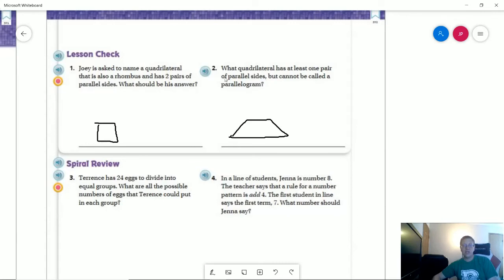Number two, a quadrilateral has at least one pair of parallel sides but cannot be called a parallelogram. That would be our normal shape for a trapezoid. So this side and this side, even though they are the same length, they are not parallel. They're pointing in toward each other. If we continued these lines past the end of the shape, they would eventually intersect with each other, and parallel lines will not do that.